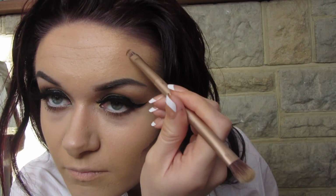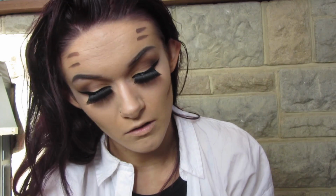And I'm going to do the same on my temples. Where I mix the two darker shades for my cheekbones, I'm just going to be taking the darker shade for my temples. I'm going to take the tiniest bit underneath my lip. This will just make your lips look a bit more poutier and full.